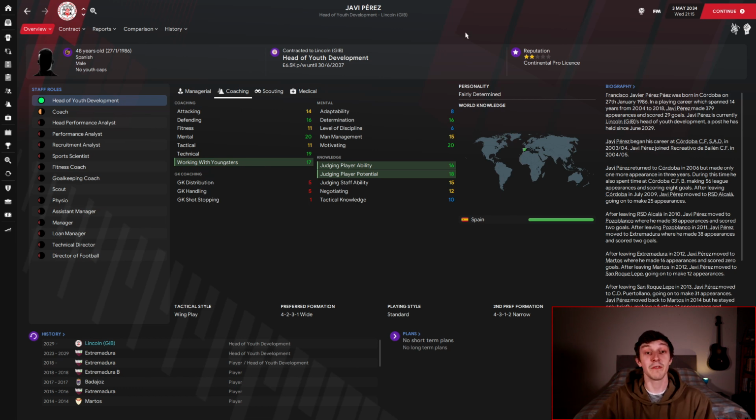But a little unknown fact of the head of youth development is that they're also coaching. They're coaching the young players as well. So it's very important to have really good coaching attributes as well, particularly I feel when it comes to mentals. This guy's got 20 mentals, which is great. I like to have players with good mentals.